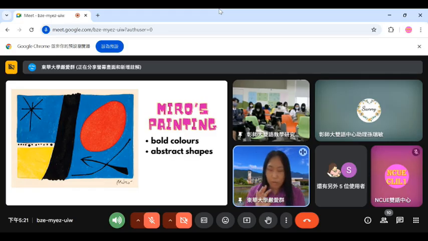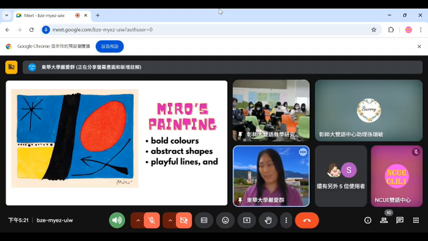If you don't want to introduce abstract, that will be fun, but high school students will be okay. They know abstract shapes. And the playful lines? They learned 3 different kinds of lines already, and they know playful lines in cats, in flowers, in the windmill, right? So they already know.